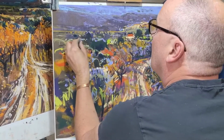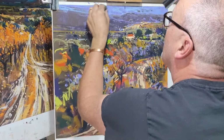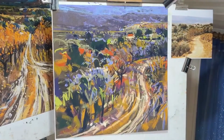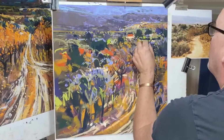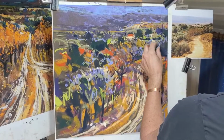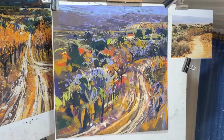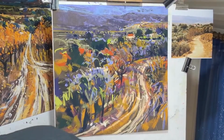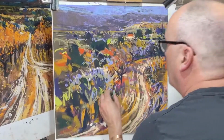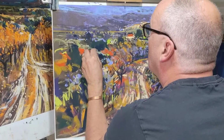I think when you start a painting, you have total freedom to go as crazy as you want. It's a wonderful period of the process. But once you've been working on it for a while, and you've started to make some good decisions and some nice marks that you like and want to maintain, then you have to think a little bit more clearly about what you're doing. You've committed a certain amount of time and a certain amount of energy into a painting, and you then have to start to make sensible decisions to protect a little bit of the work that you've done.